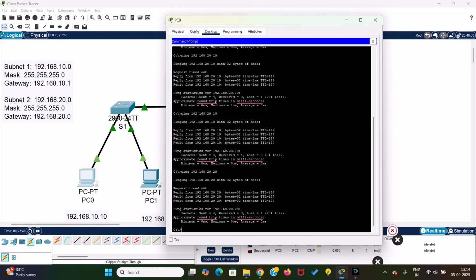So this has illustrated the complete process of VLAN configuration in Cisco Packet Tracer using a 3-switch topology. So the important points to realize are the importance of VLANs for network segmentation, and then the process of creating the network, assigning VLANs and ports, and then configuring ports to operate in access mode and trunk mode for inter-switch connectivity, and the function of a router in enabling the inter-VLAN communication.